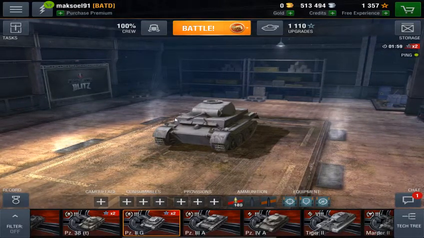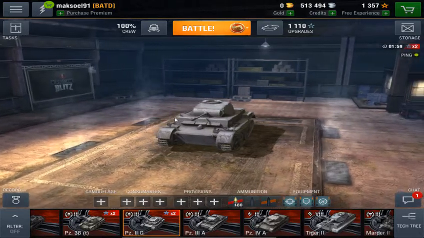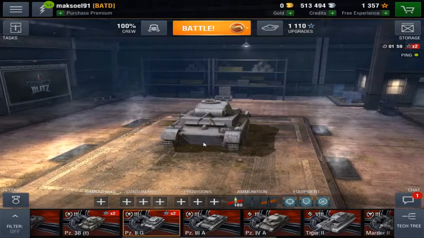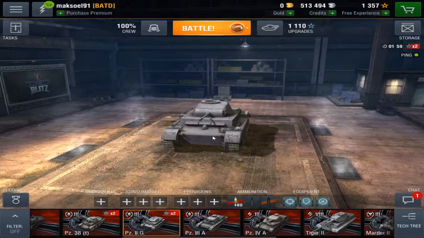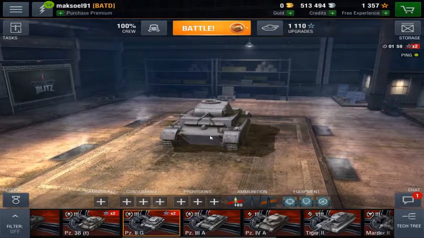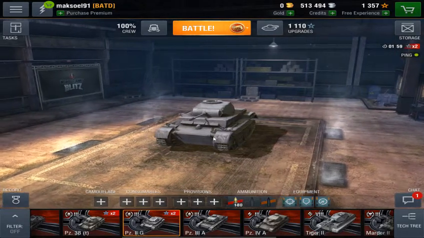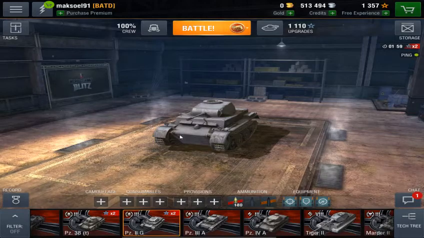The turning rate of the hull is 54.18 degrees per second. The turning rate of the turret is 42 degrees per second.